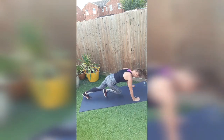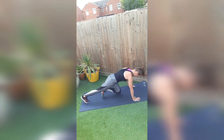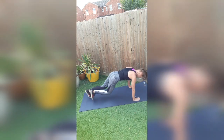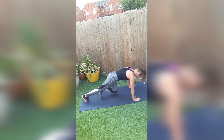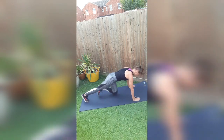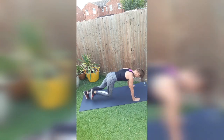We're going to do some great anchors. The secret to mountain climbers is having a great pair of anchors. Once you are focused on your stabilizers, you can then use your core to crunch your legs up. 5 seconds.